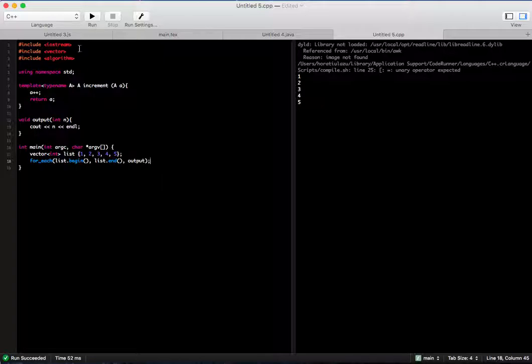What did I just do? First of all, I imported it, #include algorithm. Second of all, I do for each, which is part of std. We return the iterator, which is the beginning of the list. This returns an iterator, which is sort of like a pointer towards our list. We save the ending mark, which is list.end. And then we give the output, which is actually a function pointer to this output function over here.